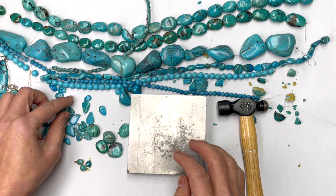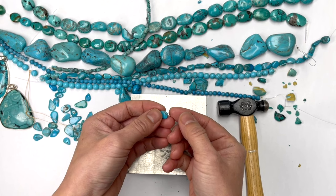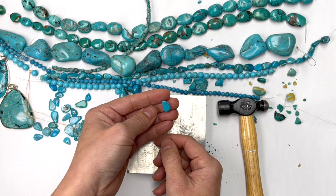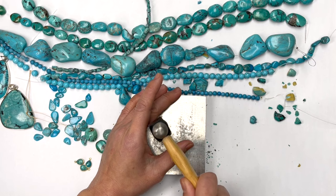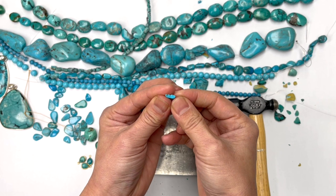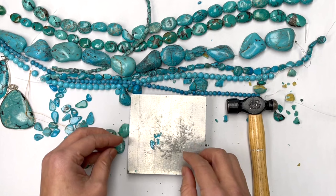I want to talk about now — this pains me because it's so beautiful and I know it's natural. This I got from an Arizona dealer that specialized in turquoise. It's really beautiful. But this bead has a little drill hole that isn't perfect, so I'm going to crack it open for us all to see. See how beautiful that is on the inside. I love this color. And again, it breaks in that same way.